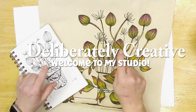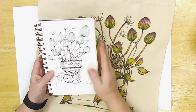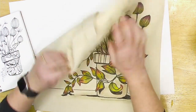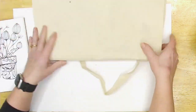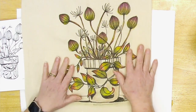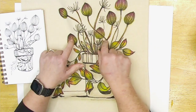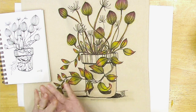I'm Stephanie, and today we're going to take this really fun little doodle that I did at a coffee shop just a couple days ago in my doodle journal. This is where I'm doing my daily doodles, and I redraw it big on this cheap canvas muslin type tote bag, lightweight, easy to fold up, pack it up, and shove into your bag just in case. But I wanted something pretty on here, so I transferred it by just looking at that and drawing straight on with the fabric marking pen and then Inktense pencils to do all the coloring. The magic happens when you put a wet paintbrush on it. Oh my gosh, stick around guys, this is going to be so much fun.